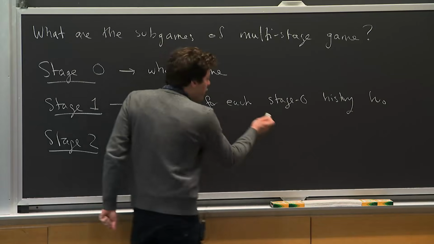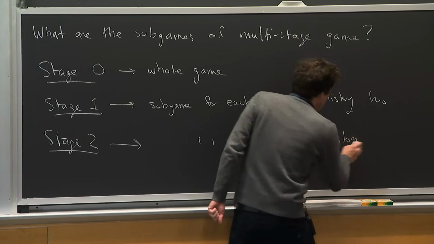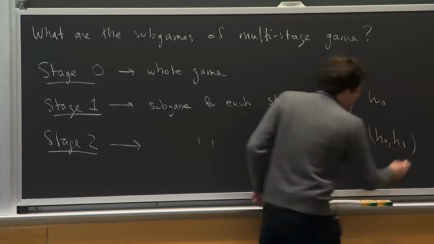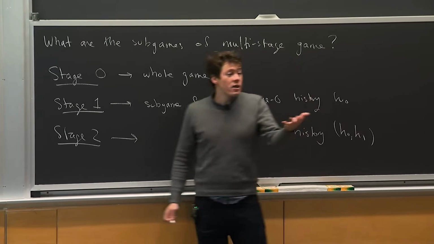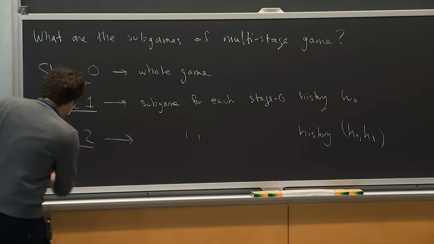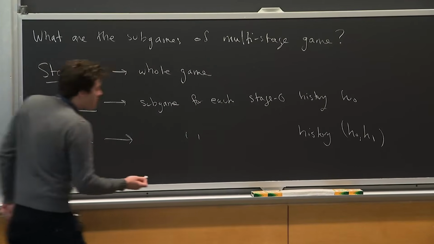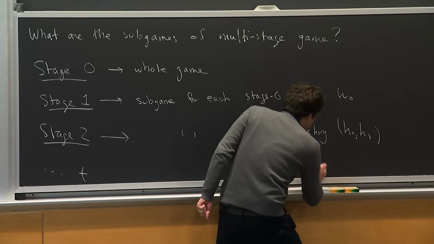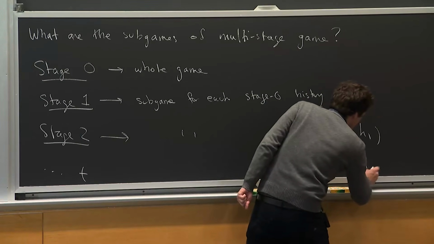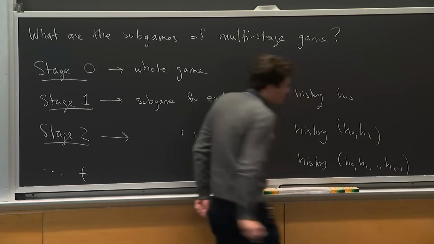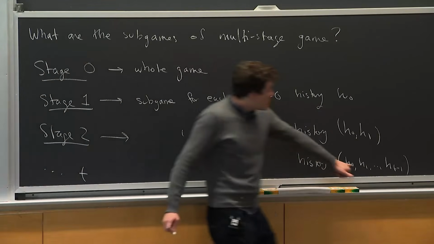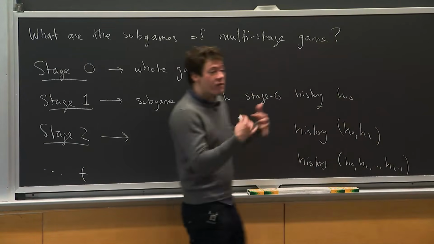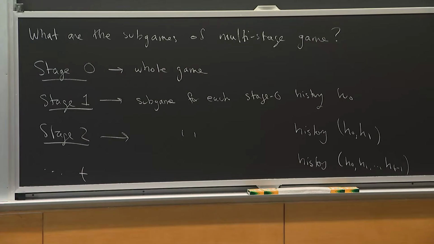So now we have this for each stage, maybe I'll call it history, H0, H1. That says, this is how we played in stage 0, this is how we played in stage 1, and now we're going to move on to stage 2. In general, in stage T, we're going to have a much more complicated history, H0, H1, up to H_{t-1}. So at stage T, we know how everyone played up to stage T minus 1. And since we know that, that's going to start a new subgame from stage T onward. So we see there's going to be a lot of histories.